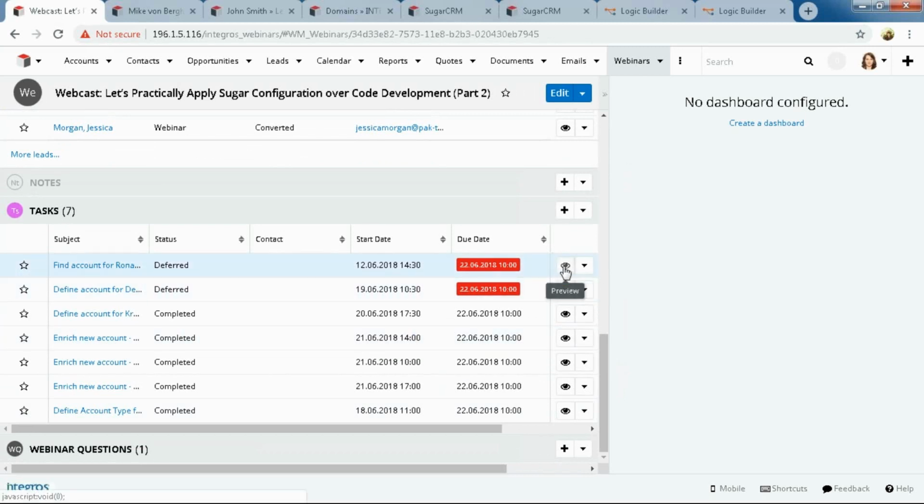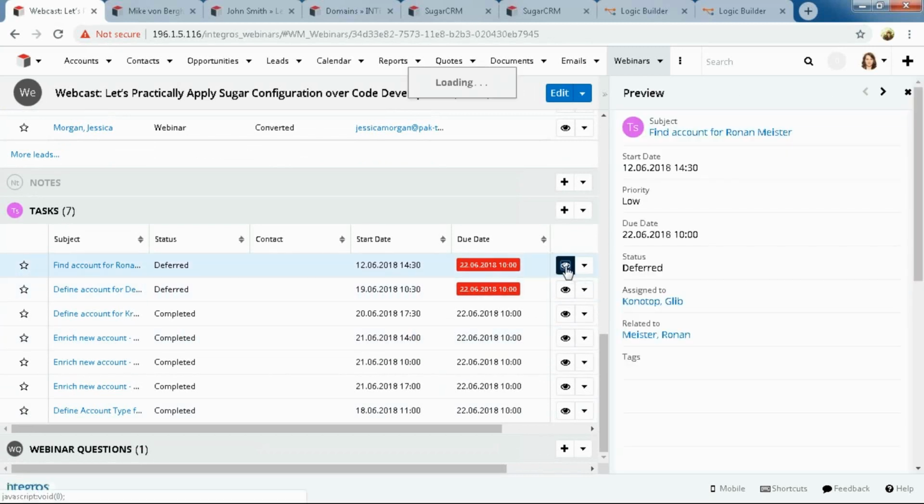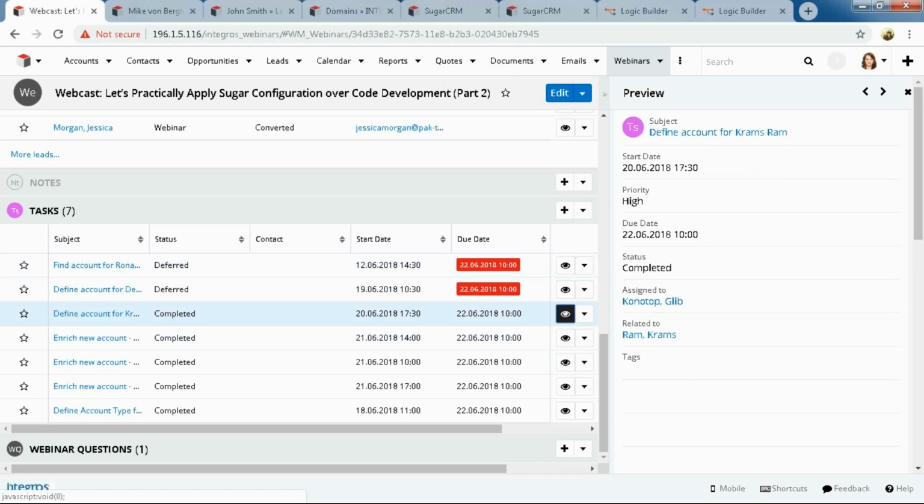So for example, as you can see, there is one failed task to find accounts. So we see that we have an existing contact in our system, but we don't know the company he belongs to. And we can see the other one where we need to define the account.